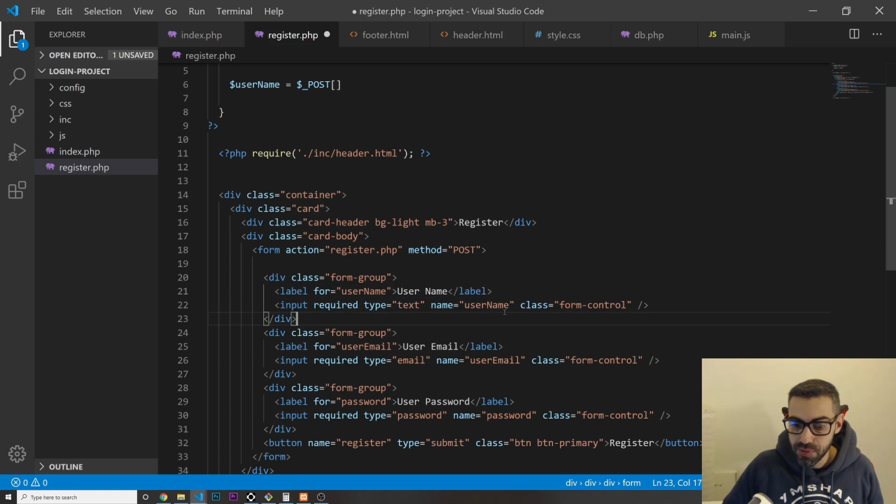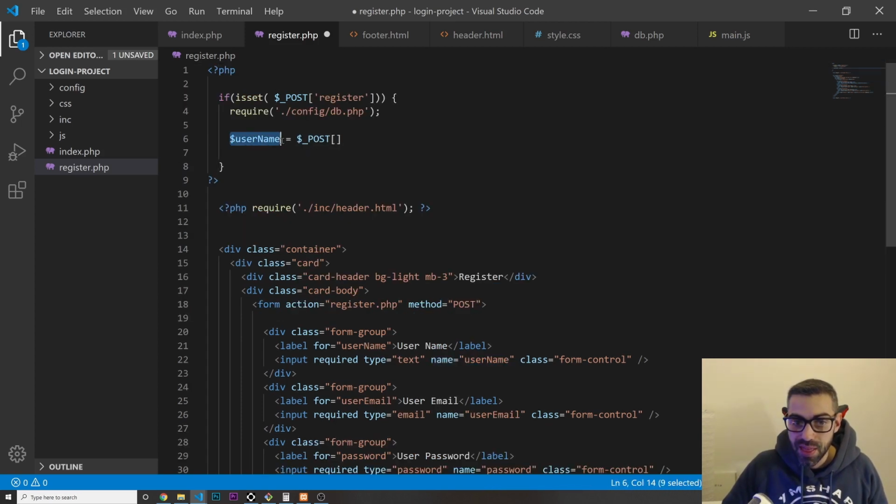We are sending the name, look, username. This is how you grab the value of this input. So I'm going to put here this new variable that I just called username. I want to grab from $_POST the value from this input with the name of username. Look, username, I'm going to copy it and put it in here.